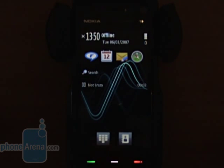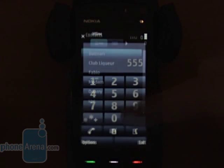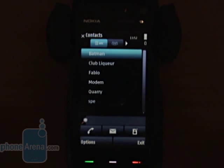You can dial a number with the dial pad, which has large keys that should be handy even for people with thicker fingers. There are a few changes made to the Phonebook.